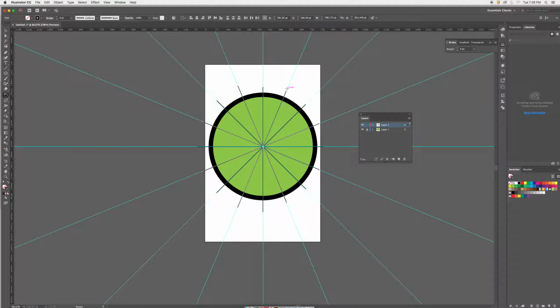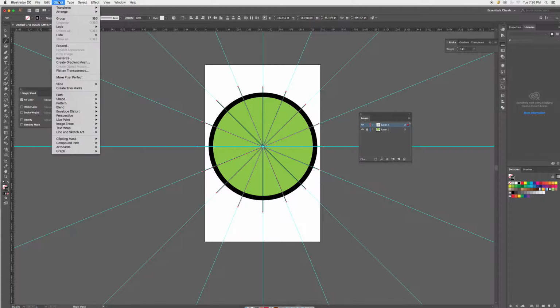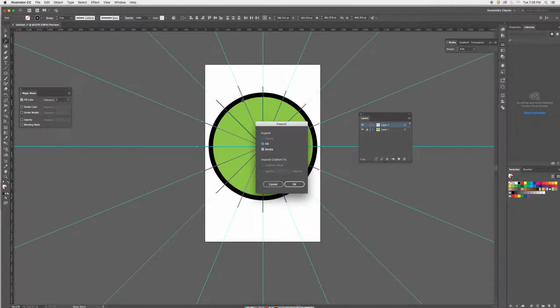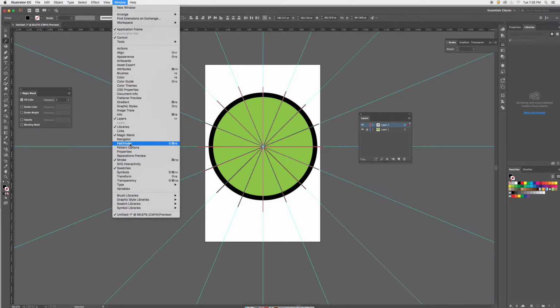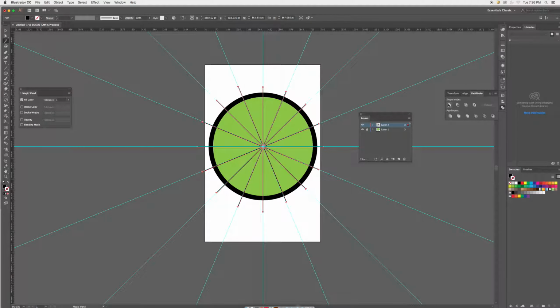Bam. Okay, once I've got all these things copied, I'm going to go get my magic wand tool, go down here and hit one tolerance because I don't have any tolerance. Grab all of those, and let's see, we're going to object expand those strokes. And I'm going to hit Pathfinder on those. Pathfinder has gone away. Put those together, one complex shape. And with that, I can use this to pie cut this.